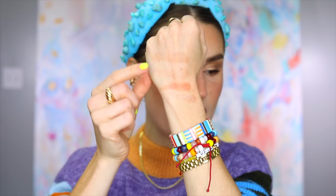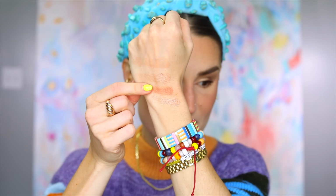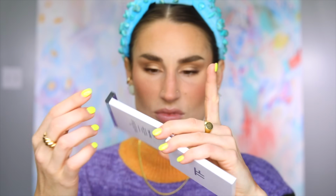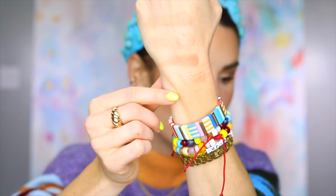The second thing is, I don't understand this shade right here. It's almost red. It's like this weird desaturated clay peach color, and it just doesn't work on me. And so the only thing that is potentially exciting in this quad is this guy right here, the very, very shimmery kind of celestial shade. And even that is very pretty, yes, but that's not worth me paying $89 for a quad. I really dug my fingers in, and it's just really underwhelming. And I think that there's some kind of loyalty to Tom Ford as a brand that makes people want to say that's the exception, not the rule, but it's the one that I own and the one that I spent $89 on. I want flawlessness, and this is not flawless.